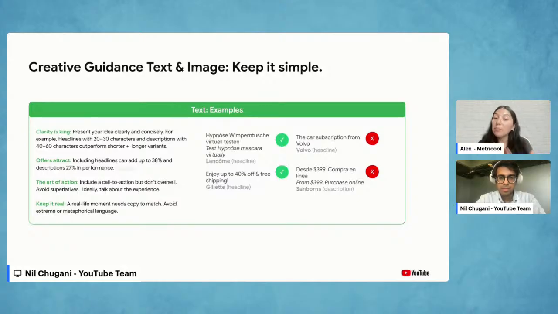Whereas the bad example would be "from $399." And that's a lot more vague. It doesn't really ignite that next step. Like, maybe I should make that purchase since it's only from $399. Whereas if you're giving them an incentive with that 40% off and free shipping, they're more than likely to take that next step once they're watching the ad. Because of course, a big part of advertisements is that you want them to see the ad, but you also want them to take that next step. So clarity is best with text, and also, if you can add in an offer and clear CTAs.